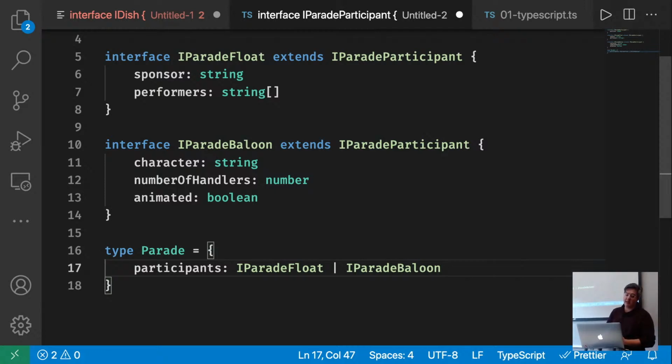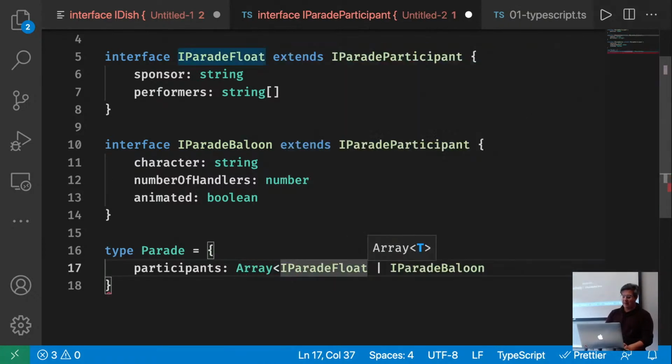We can also say that we're going to need an array of participants, because this way right now, participants would be an array of 1. That's not good. Technically, we could say do an array interface, and then you put those in there, and that would actually work.